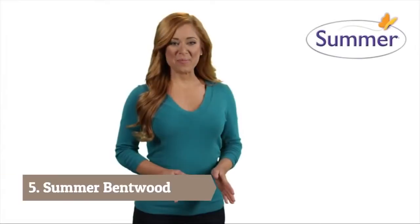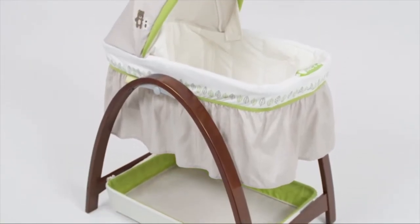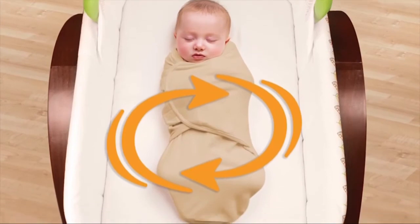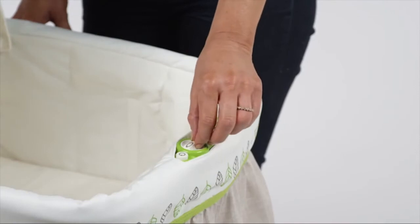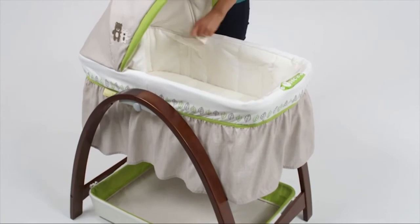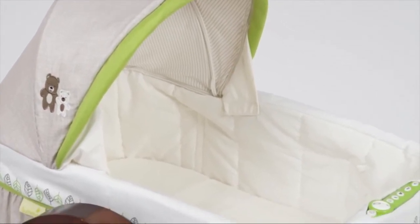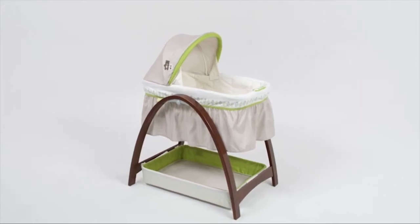With its European-inspired design and modern aesthetic, the Summer Infant Bentwood Bassinet with Motion is a beautiful addition to any nursery or home. Featuring revolutionary multi-speed silent sway motion, it's designed to naturally soothe your baby to sleep without making a peep. 4 peaceful melodies and 3 calming sounds help set the tone for relaxation. The bassinet has a narrow footprint and is easy to assemble with an adjustable canopy. With adorable embroidery detail and a dark wood finish, the elegant bentwood bassinet with motion is just what every newborn needs for comfortable, safe sleep.